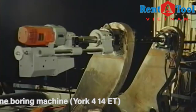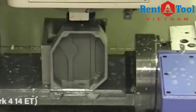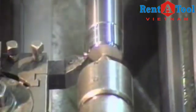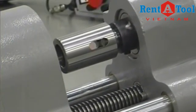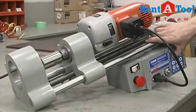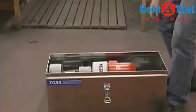York has equipment that has performed countless repair jobs on every continent including Antarctica. The machine is manufactured from cast aluminum to be extremely rigid and lightweight. The feed guide bars are hardened chrome steel. All the fittings are stainless steel. An Acme lead screw will ensure years of trouble-free service. The basic machine package includes the feed carriage and the bar drive of your choice, packaged in a rugged custom-fitted aluminum carrying case.